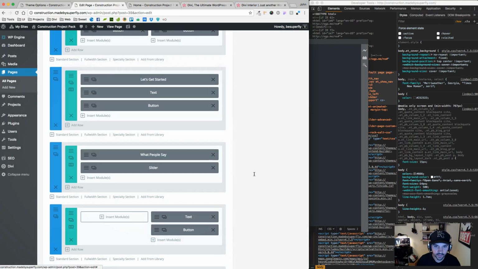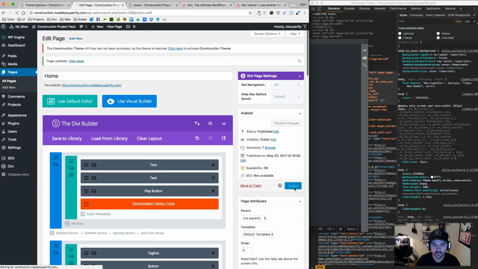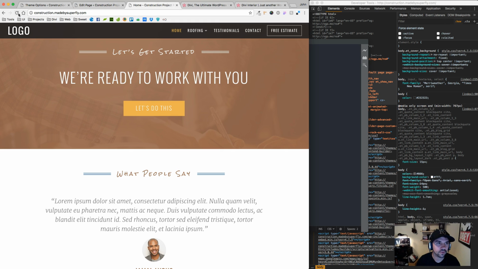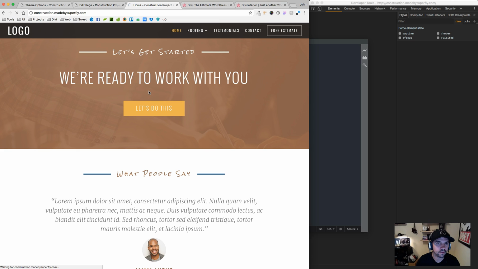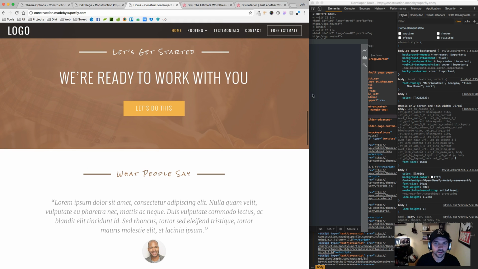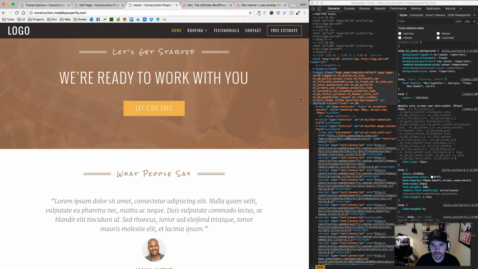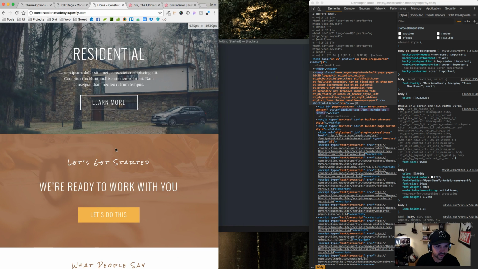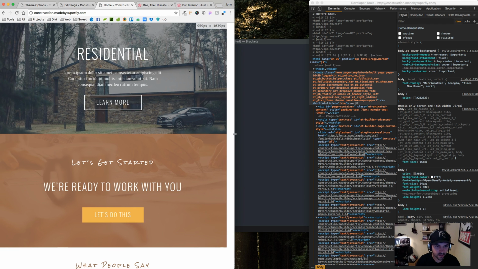Brown lines, save that. And then I can also go in and get rid of all this. And now we'll just have, there we go. Another cool thing you'll notice is when I bring this page down, those lines disappear. And so why is that happening? Why is it doing that?